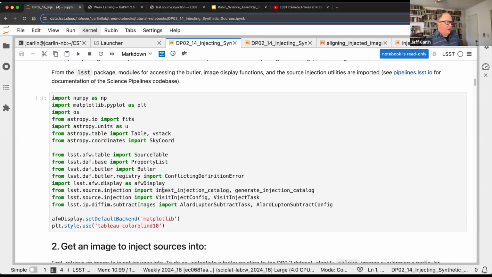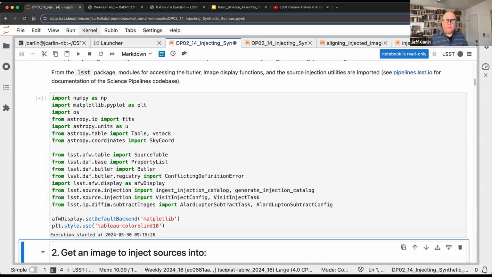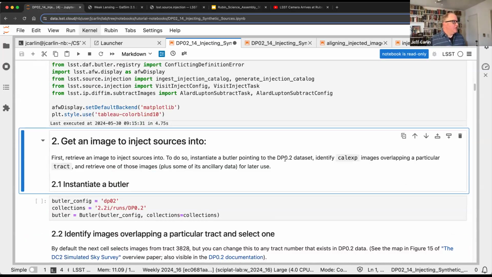And we have the pieces from the source injection package that we'll need to generate and then ingest injection catalogs and to actually do the injection. And then there's a difference imaging task that we'll use later on. So we'll go ahead and execute that. Okay, that was slow. Interesting.